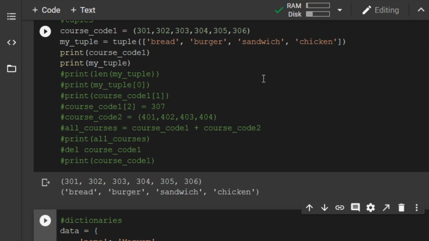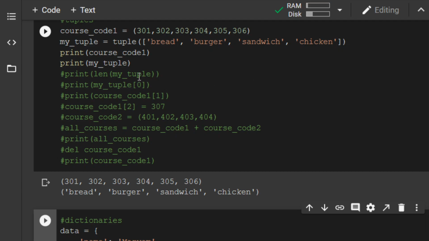So usually when you're working with a program and you do not want other programmers to tamper with your values, instead of using a list that can be changed, you can simply use a tuple, because the values of a tuple cannot be changed. That is the major difference between a tuple and a list. They are immutable. So once you create a tuple, you get stuck with that tuple forever. Unless you delete it, you cannot remove, add, or manipulate the elements.